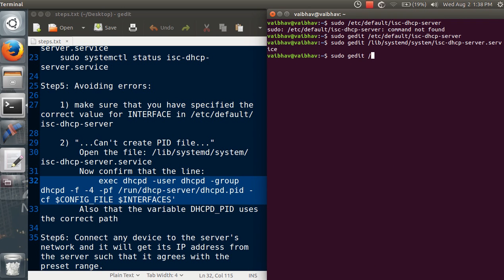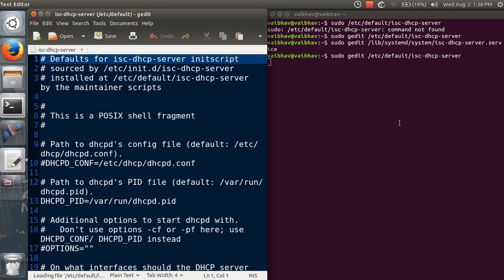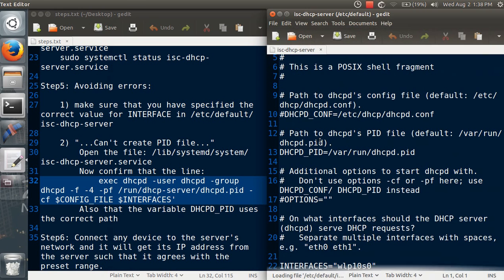Sudo gedit /etc/default/isc-dhcp-server. In this file, the variable is defined, dhcpd.pid. You can notice that it is not commented now, and it was initially commented, but I removed the comment and I had to configure the file correctly.